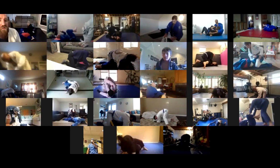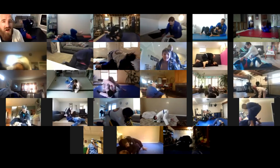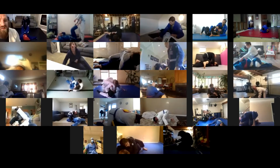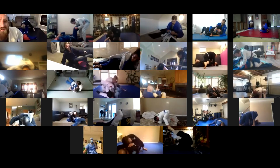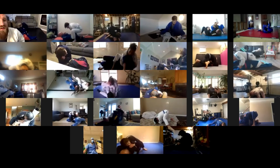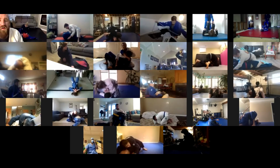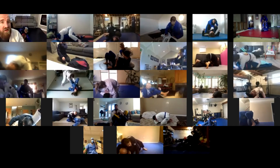Notice how when you sit back, you can go right to the back, right? The underhook back that we've been working last Monday and the last few weeks doesn't have to end in the seated submission. You might end up all the way behind them on the underhook side. We would attack our same chokes and the back triangle.